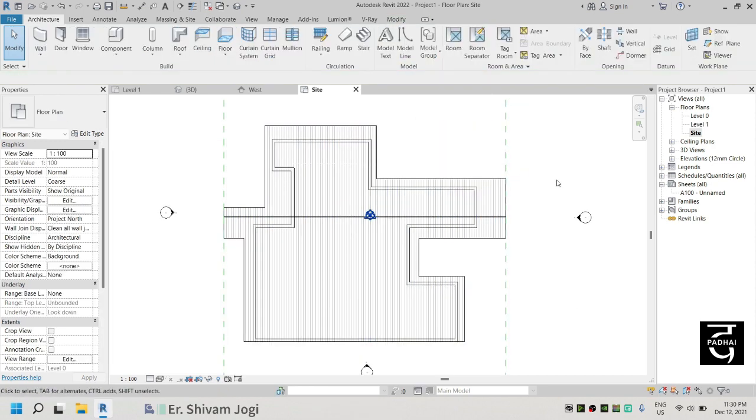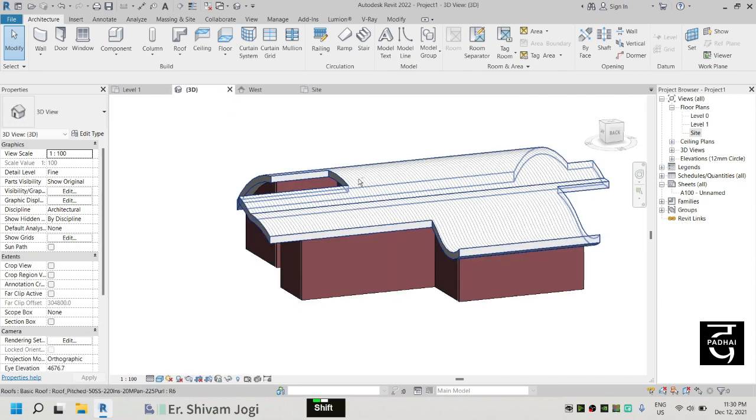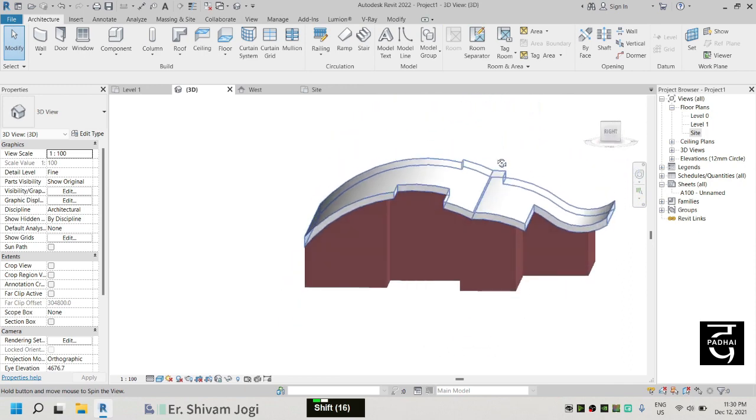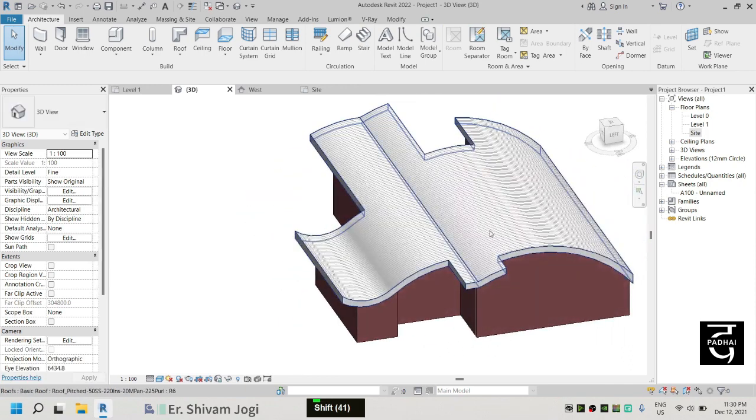This will delete those parts of the roof. Now if you switch back to the 3D view, you can see that we have created this curved roof with proper cuttings on all the sides as we desired. So with the roof by extrusion option, you can create a modified roof with a specific profile of your choice, specific slope. You can create a curved roof, as well as cut the roof as desired by vertical opening.